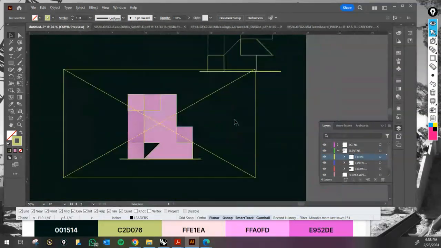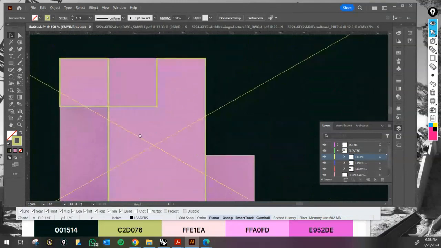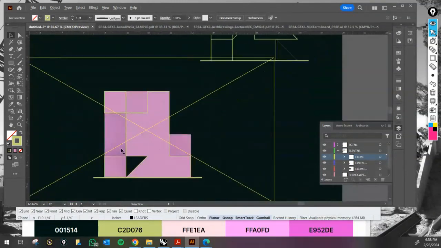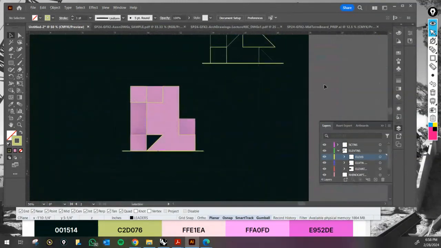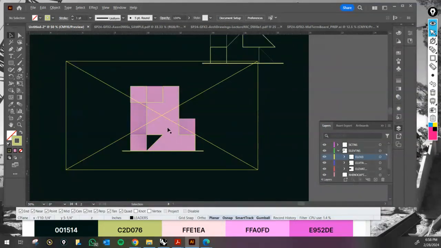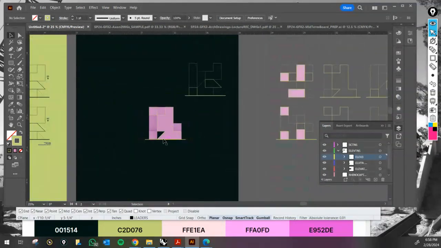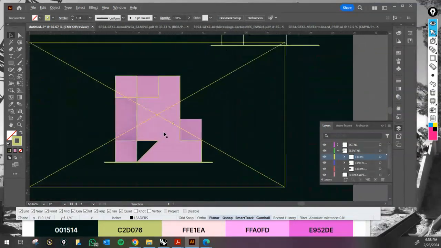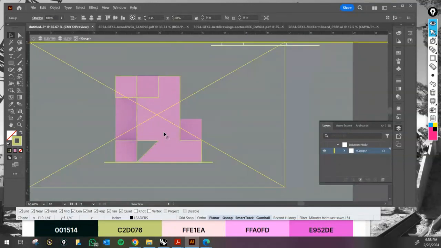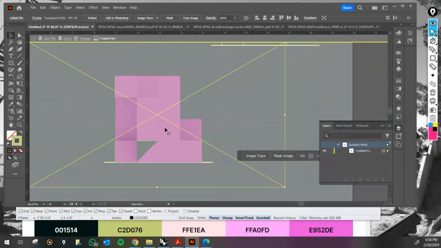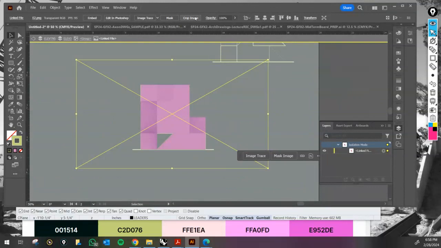So you see now we have the elevation not only with an image, but that image is giving us a fill color, and you can actually crop this a little bit.